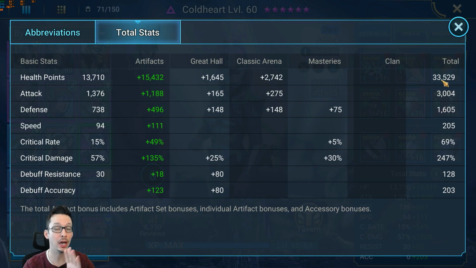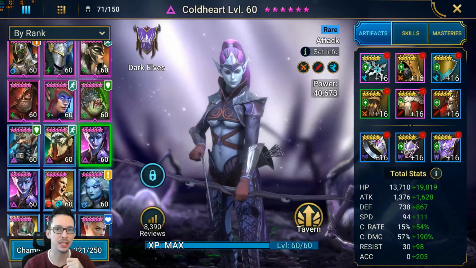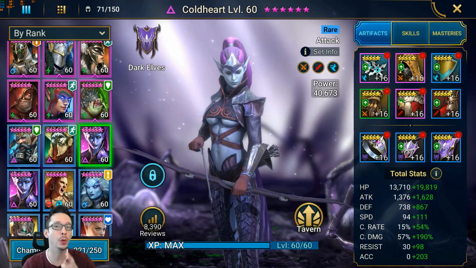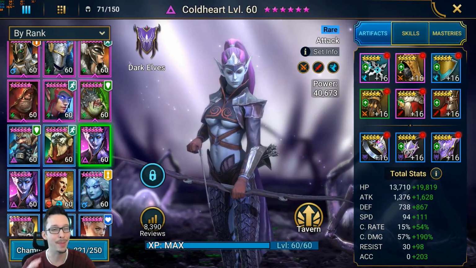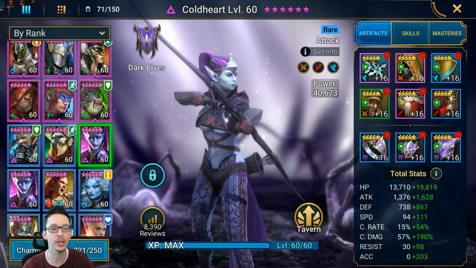But you'll see the Renegade, I actually just removed gear for this to work well. We have almost 70% crit rate, which is what we really need. Decent amount of crit damage. It could be higher, but unfortunately, it's not the best gear that I keep on my Cold Hearts because I only use them for dungeons right now. So my best gear is kept for my best champions for, let's say, Classic Arena and Tag Arena.